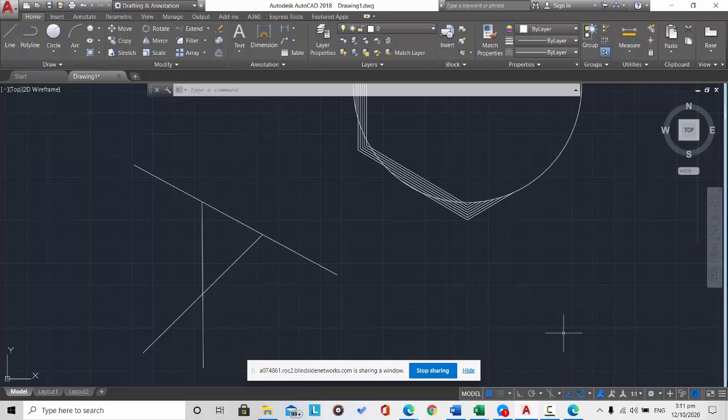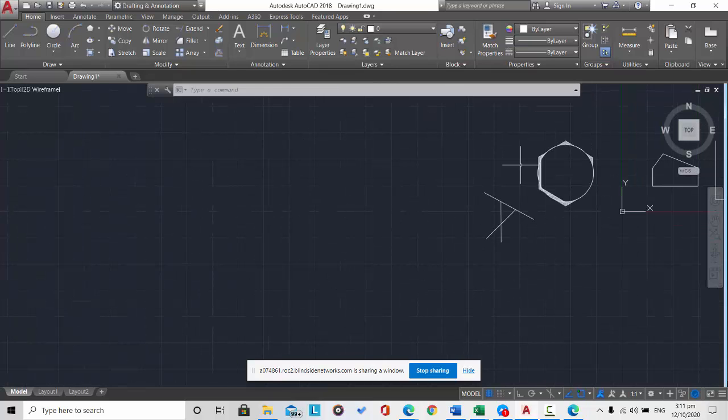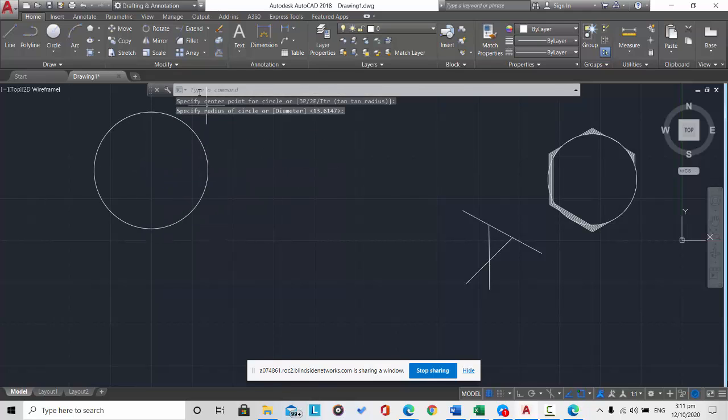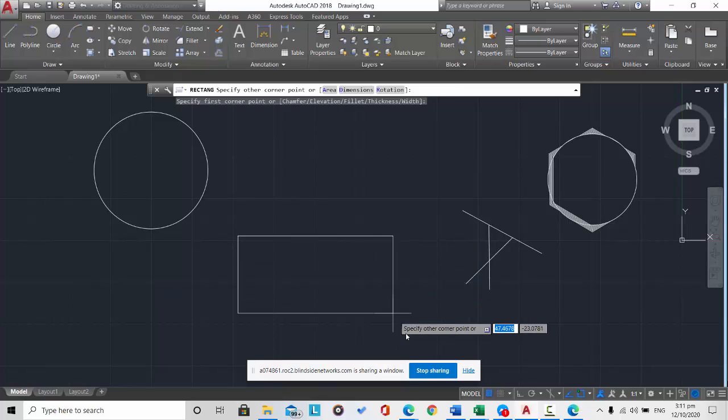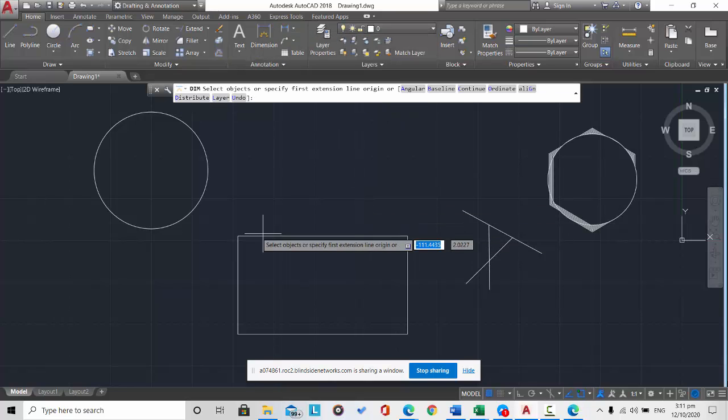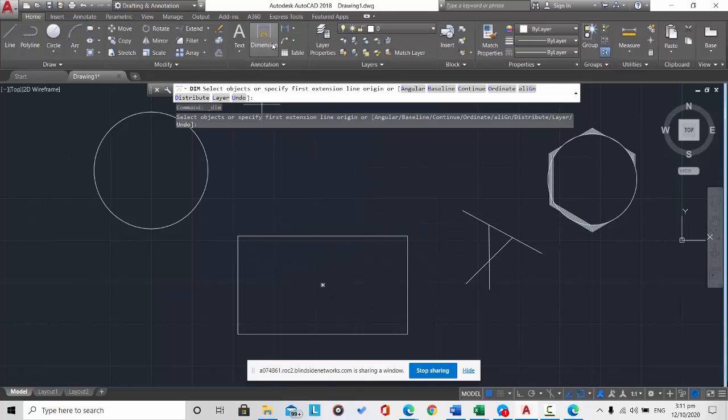So second to the last topic is the dimension, no? Like for example, you have a circle here and you have a rectangle. This is the basic example for dimensioning, no? So in dimensioning also, you can change the dimension style. So for example, this one is a linear dimension, no? So you can choose the linear dimension.